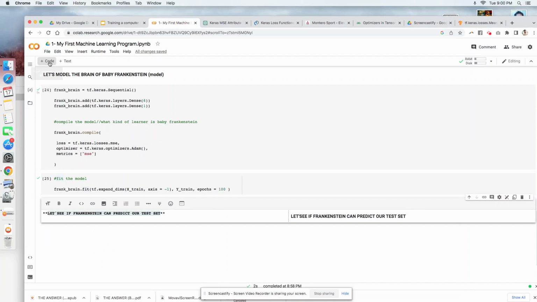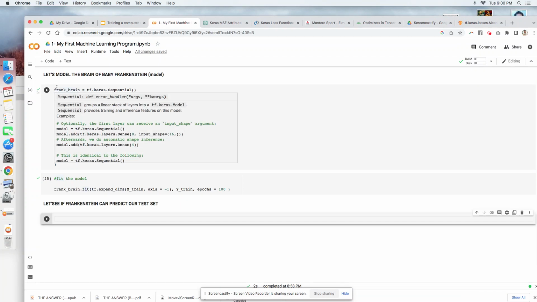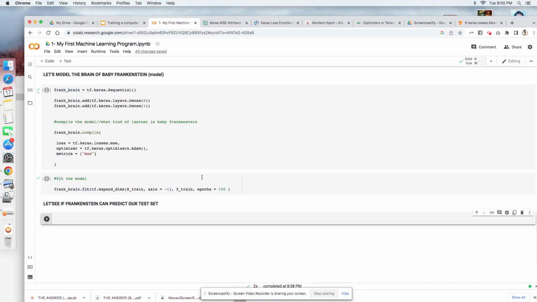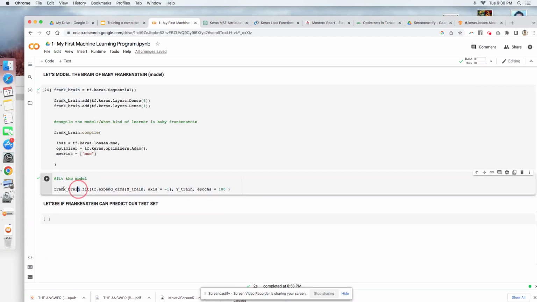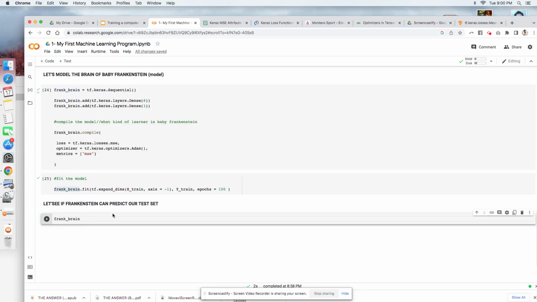Okay, so let's create now a code. All you have to do here is, all right, so Frank Brain, what do I want you to do? Predict the X test. So this one now predicts the value of Y based on our X test values.